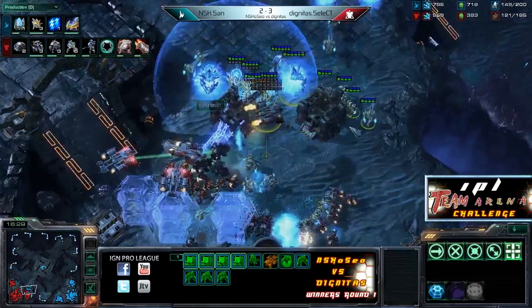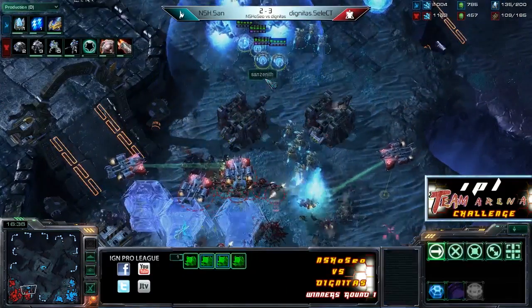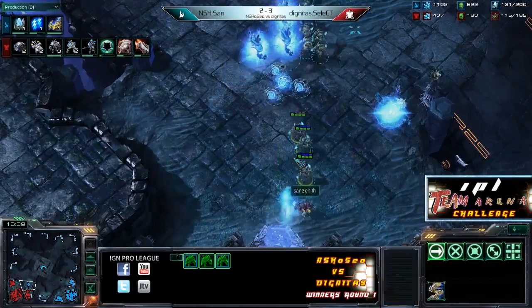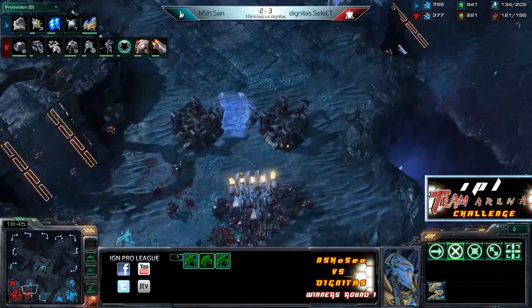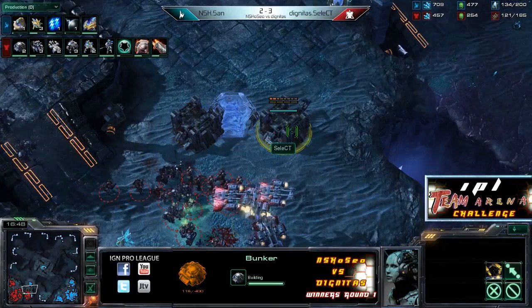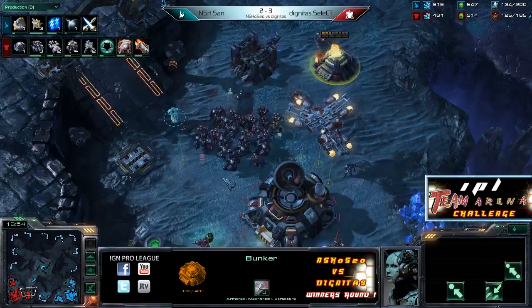A couple of EMPs land on the Zealots that were up at the front, but nothing hits the primary casters here at the back. Looks like finally those Zealots are going to run away, but that was about, let's see, San actually lost about 12 supply of his advantage there. Yeah, he does some damage with it. Select not producing a ton of Ghosts here. Yeah. And San does have the supply advantage.